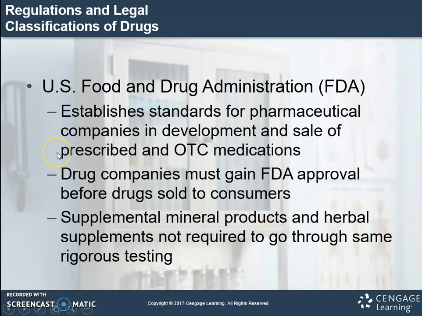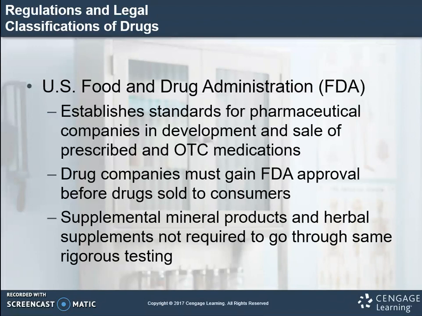So, there's lots of regulations and legal things surrounding medication. So the U.S. Food and Drug Administration establishes standards for pharmaceutical companies to follow in the development and sale of prescribed and OTC medications. So drugs, before they can be marketed, must gain FDA approval, and only then can they be sold to consumers. Supplemental mineral products and herbal supplements are not required to go through the same rigorous testing or have data to back up their use. So keep that in mind when you hear someone who says that they're on an herbal medication. They're on a medication that is not FDA approved and that is not backed by data.